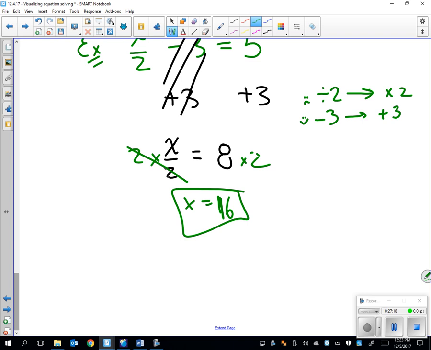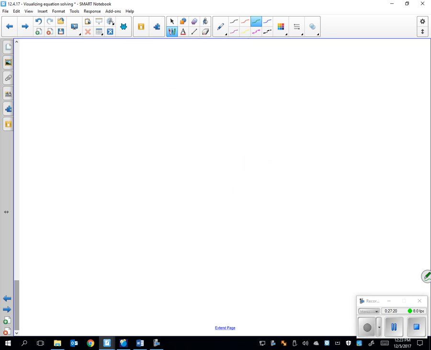Okay, next example. Here we go. Follow the procedure, get right answers. X over negative 3 plus 2 is equal to 5. What is happening to X? Aaron, tell me something. It's being divided by negative 3. The opposite of division by negative 3 is? Multiplication by negative 3. On? Both sides. It's funny how quickly we forget. Times negative 3. I'm not going to write both sides, but it's implied on both sides.